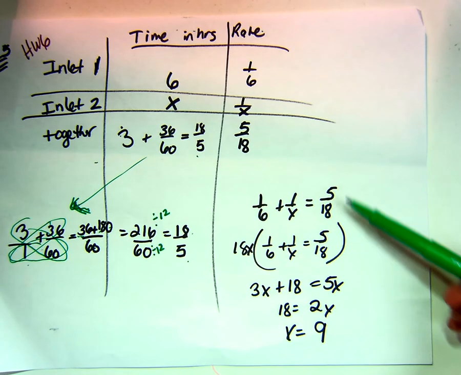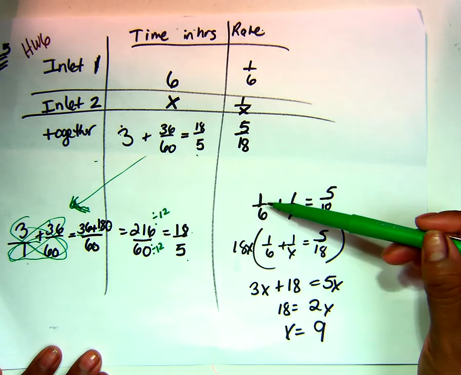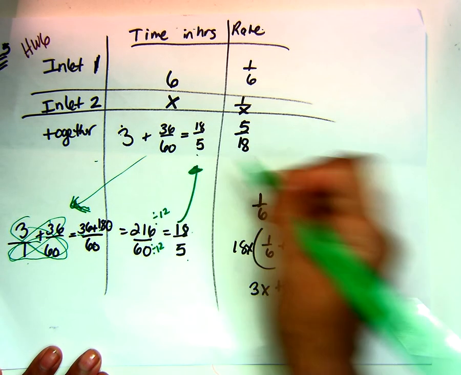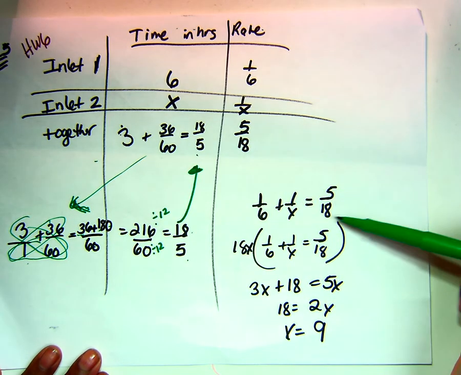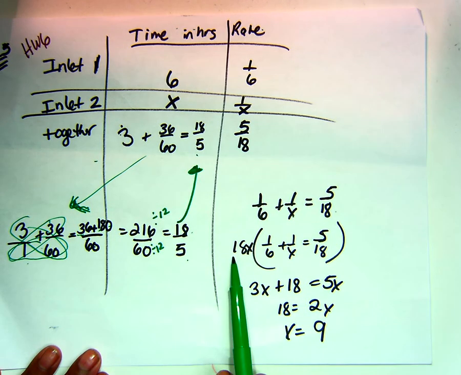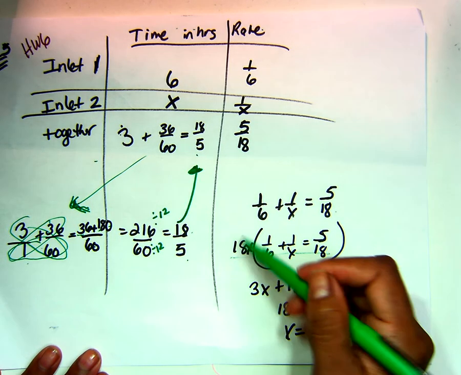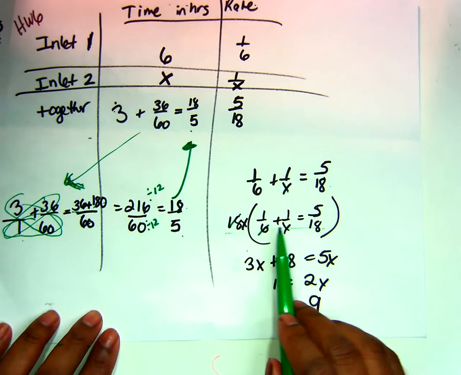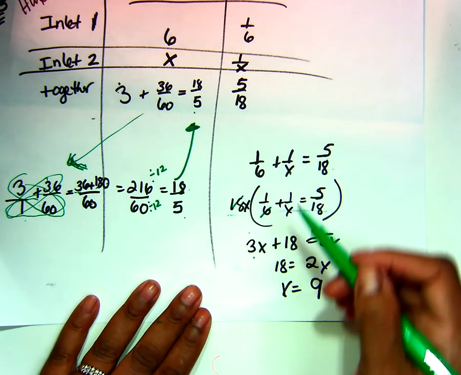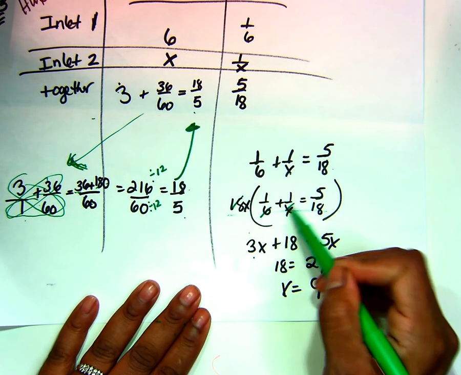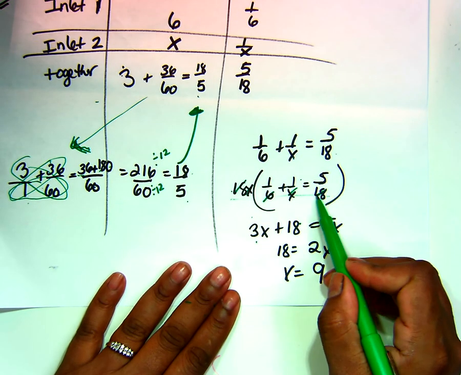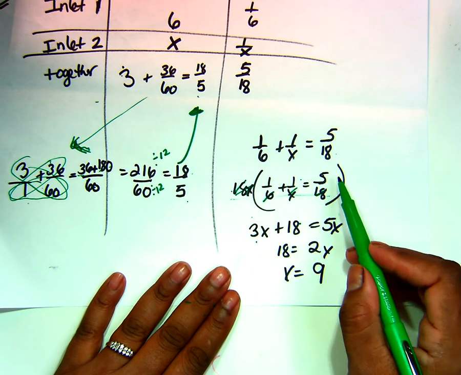Jump over here in regards to your rate. I'm going to have 1/6 plus 1/8 equals 5 over 18. So this step has to come first. Notice how your greatest common denominator is going to be 18, and then you have your x. So multiply everything by 18x. So these cancel out. Now 6 can go into 18 3 times. Bring over your x. 3x times 1 is 3x. Your x's cancel out right here. So 18 times 1 is 18. Your 18's cancel out right here. So now you got x times 5.